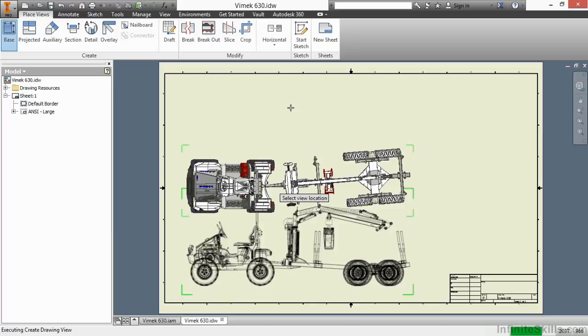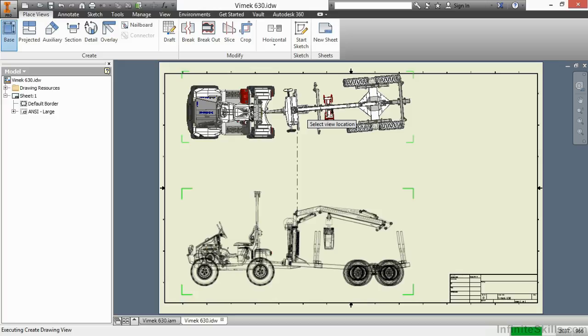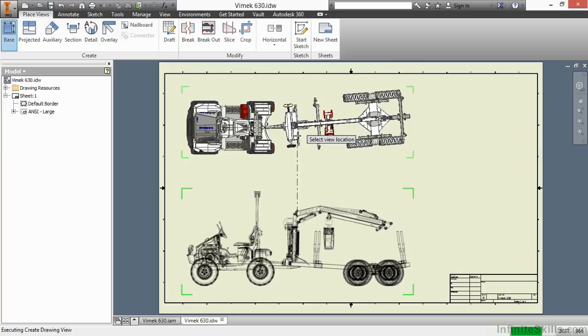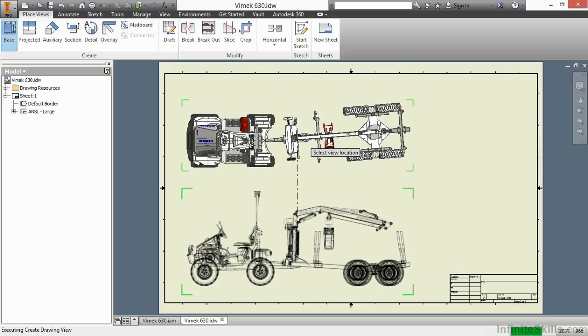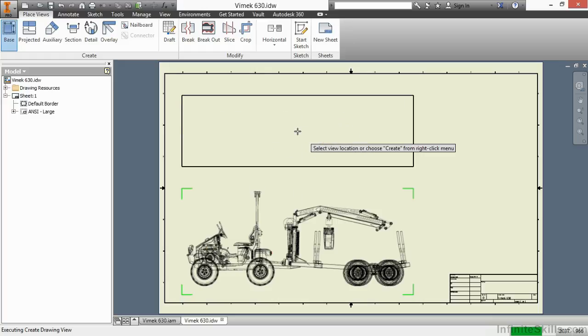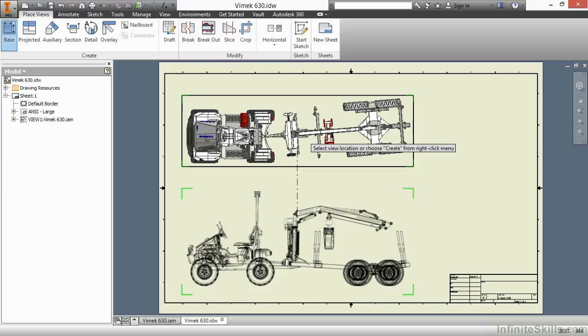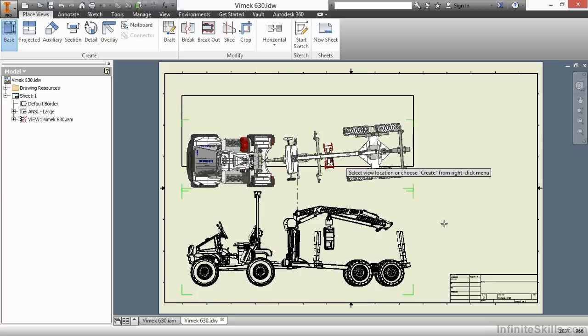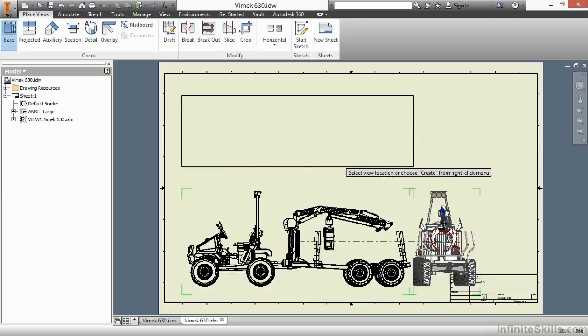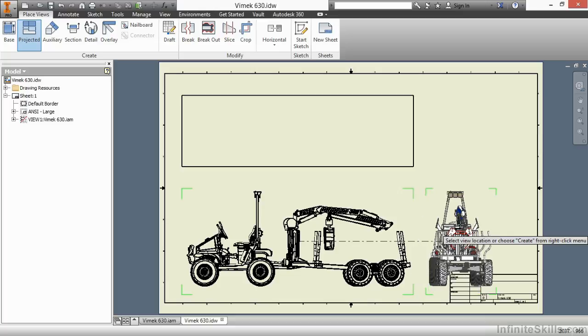Now when I place the second view here, I can also place to the right or the left for another one. Now, I'm not going to do that just for time and performance reasons, but what I want to bring your attention to is the green brackets that are around my view right now. These green brackets are raster views. Essentially, what they allow me to do is work very quickly with a drawing rather than waiting 5 or 10 minutes for all the lines to populate themselves and to fill out.